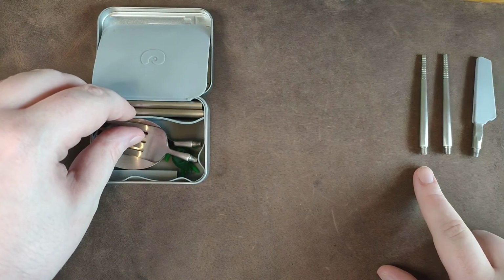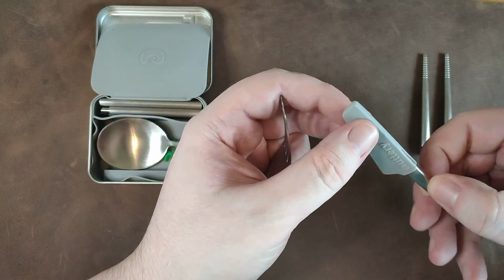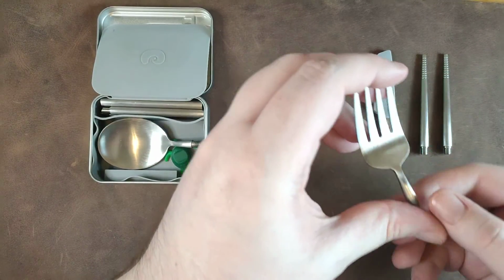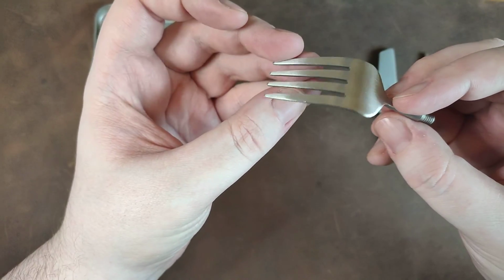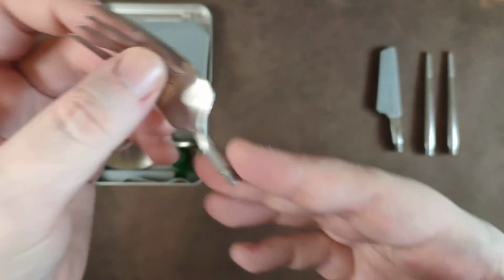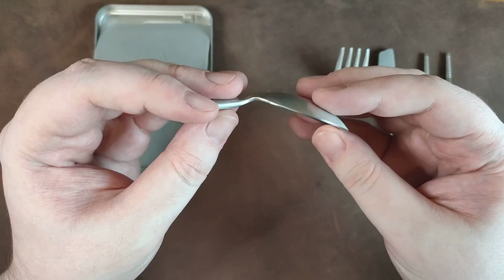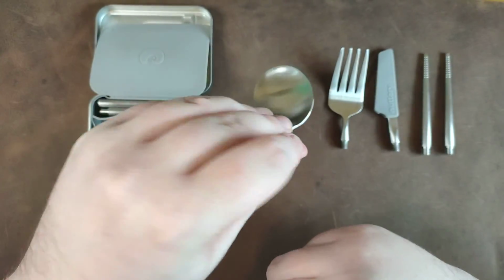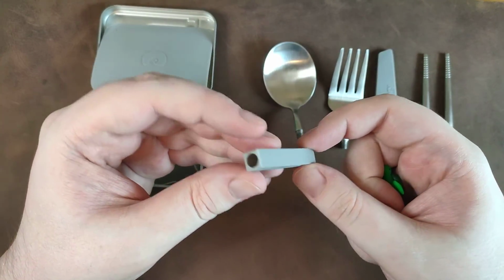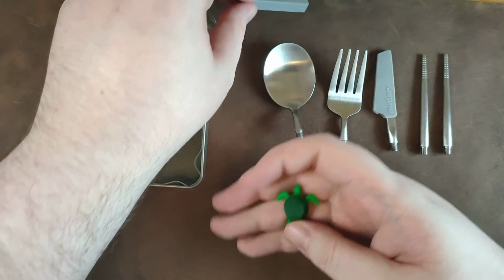So these are obviously going to be our tips for our chopsticks. This is the knife, which, whilst not super sharp, it is nice that they include this little silicone cover. The tip for the fork, and as you can see, all the pieces are just threaded. Quite a deep bowl, which is quite nice for, say, soups, cereals, and whatnot. Now, this we will come back to. This is basically so that you can put the pieces together without over tightening them.